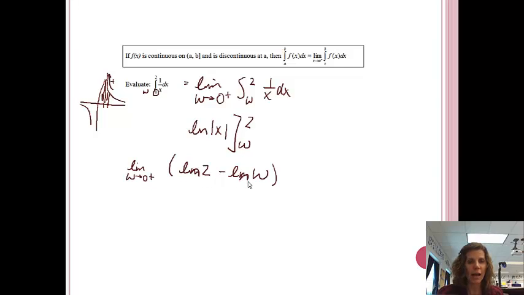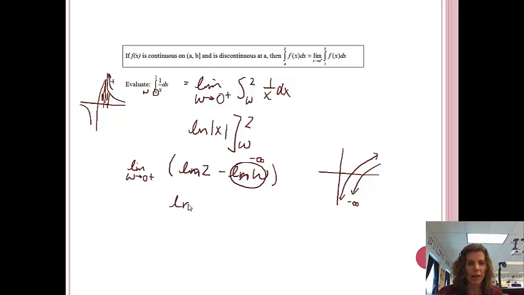Okay, so now you'll notice if I try to plug in 0 to this, the natural log of 0 is undefined. So we're going to have to think of what the natural log looks like to see what is happening as we approach 0 from the right side. This is what the natural log function looks like, and we would like to approach 0 from the right side. So as I'm coming into x equals 0 from the right side, please notice that I'm heading down towards negative infinity. So this limit right here will have a limit of negative infinity.